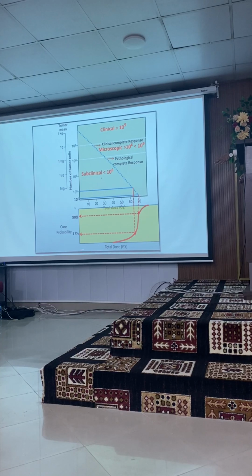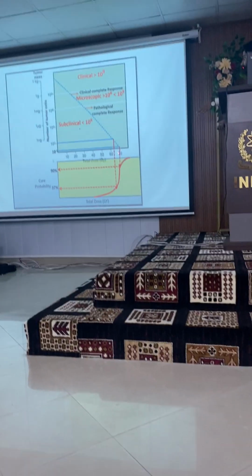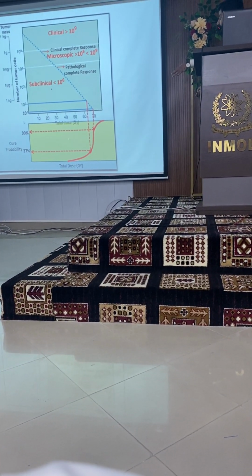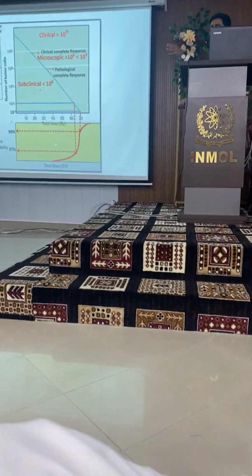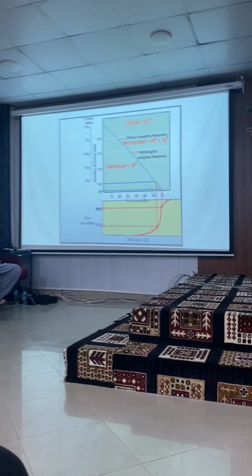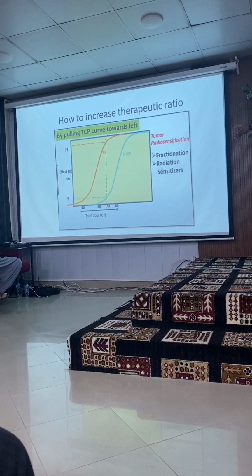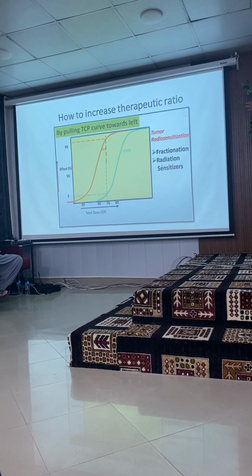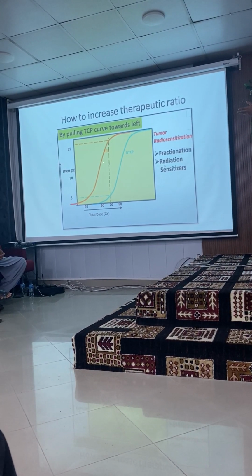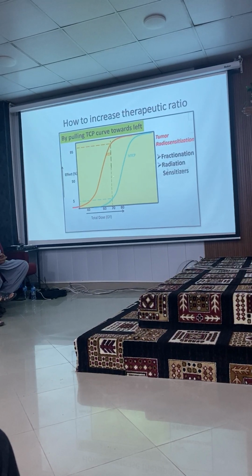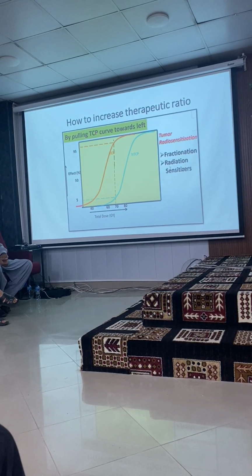And looking here at the tumor control probability, there is a sharp increase. Look at this: the total dose is 60 Gy, tumor control probability is 37%. All of a sudden, with one algorithm which we saw before, the tumor control probability goes up. So this is a function of probability. So we know the basics of the tumor control probability. Now we'll discuss how to increase the tumor control probability. We can do this either by pulling the TCP curve to the left side, or moving the NTCP curve to the right side. First we'll look into the TCP.